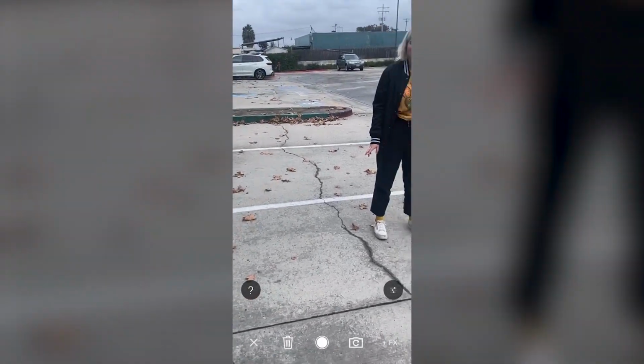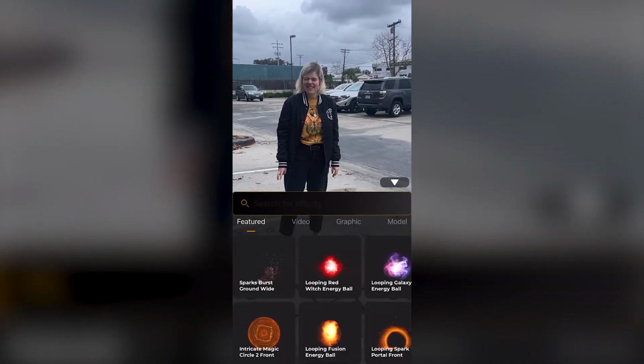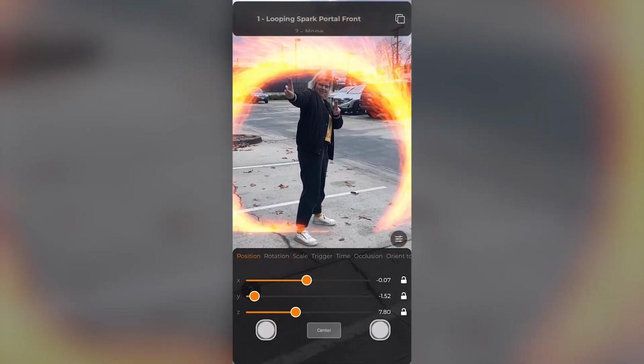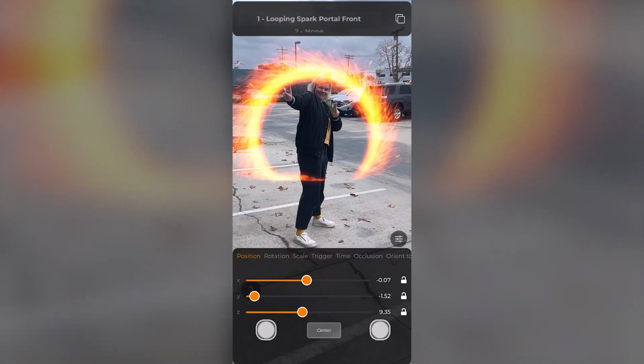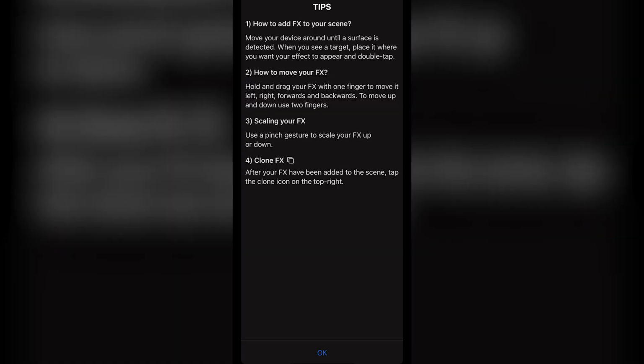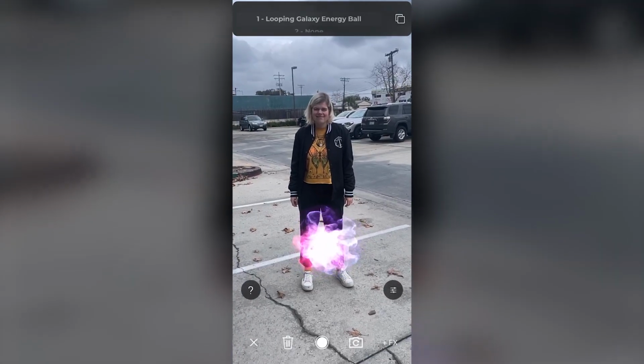Now you can add visual effects from your preview screen without having to jump to a separate window. I find this extremely useful. You can also live edit a bunch of parameters, all while seeing those changes happen in real time. We also added a couple hot tips for any new users who have never used the app before. This is available for anyone with an iPhone or an iPad.